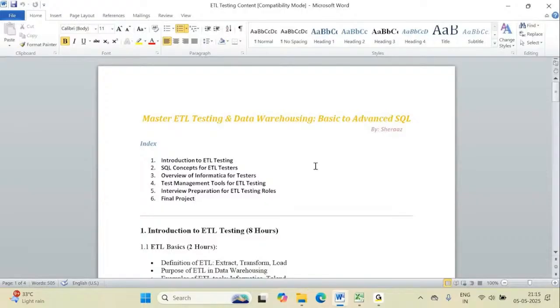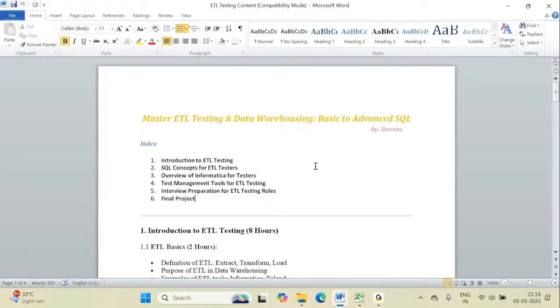But that data is not correct, that data is not accurate, because one transaction happened in the morning, and the same transaction might get cancelled in the evening. So in the ERP system, two transactions will get loaded, and some transactions, someone billed it, and again another person came and billed the same thing. So the same transaction got added multiple times. At the end of the day, one DMart store sends a report to the ERP system. It went and got loaded there. Not knowing that, another manager sent it again. So double entries went into the ERP system. Like that, a clumsy data got loaded into the ERP system.